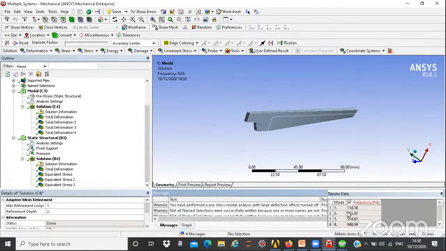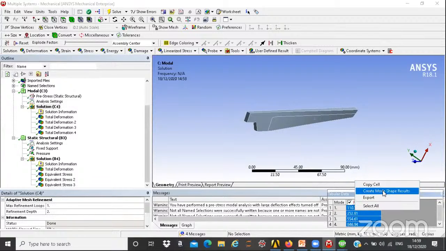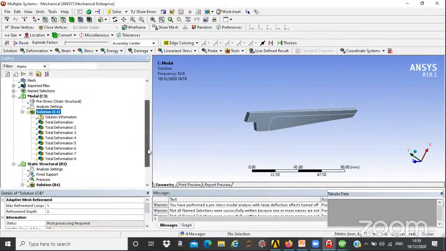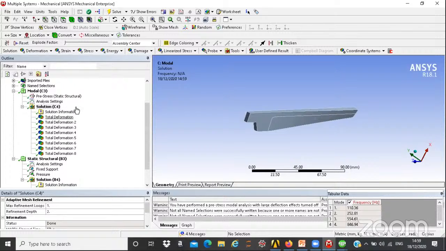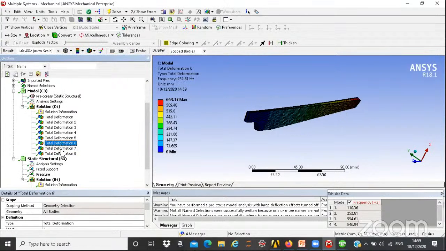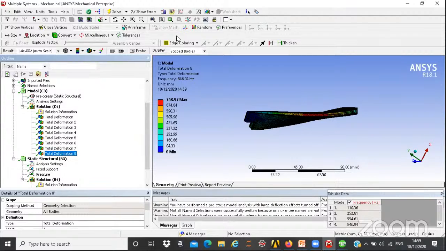So the frequency before was somewhere around 870 something. Now it is 846.110. Right click on this, create mode shapes and go to solve. So you can see the mode shapes of the layer, one more is added. So this is the way we need to find the natural frequency and mode shapes of the composite bed or any other shapes, right? So up to here, if you have any questions, you can ask.